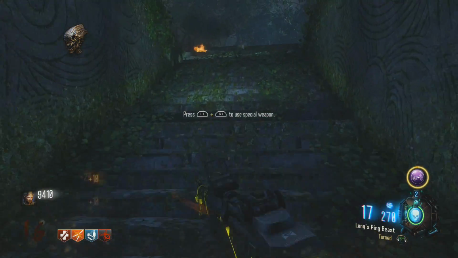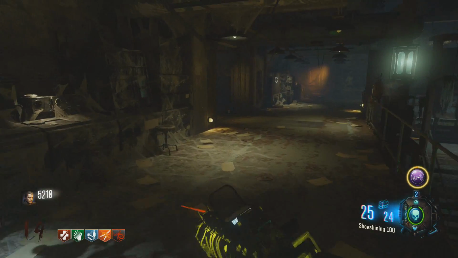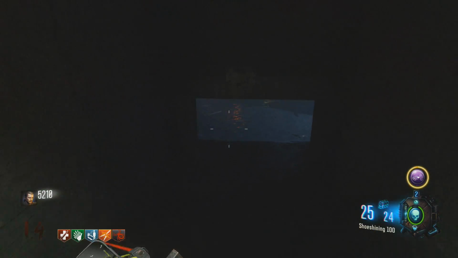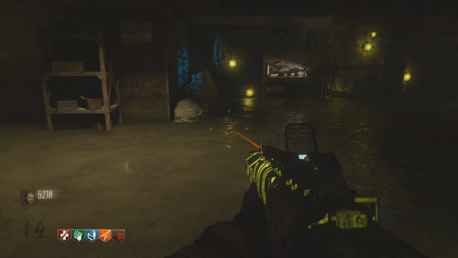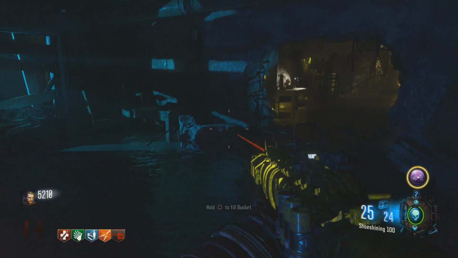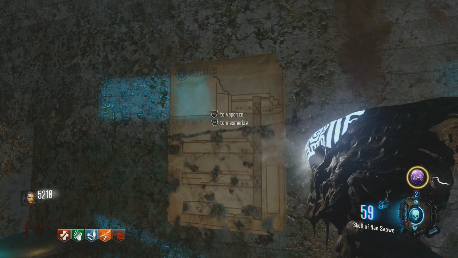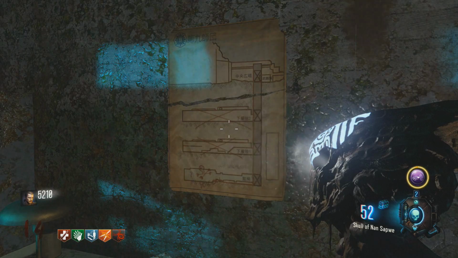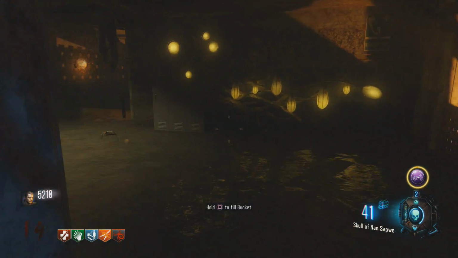So this is a really powerful special weapon which is charged by killing zombies. Once you have charged the Skull of Nan Sapwe, bring it down into the lower area of the bunker, the living quarters area, to where the element 115 purple water is located, and here on the wall you'll need to mesmerize this partial poster location. When you've done that properly, the full poster will appear, and that will be officially the start of the Easter egg.